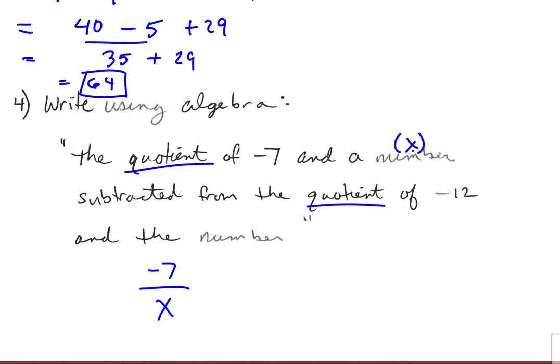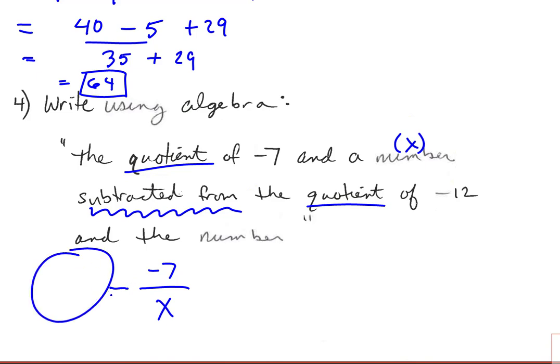And then that is subtracted from, now that's a very tricky, important phrase. Subtracted from, of course, deals with subtraction, but the order of subtraction matters, unlike addition. And so we have to be careful about what it's being ordered as. When it says subtracted from, that means what we just wrote is being subtracted after something else.